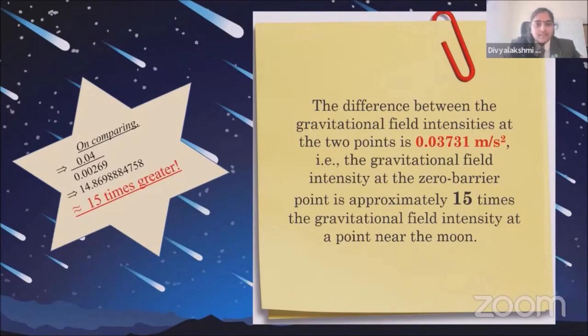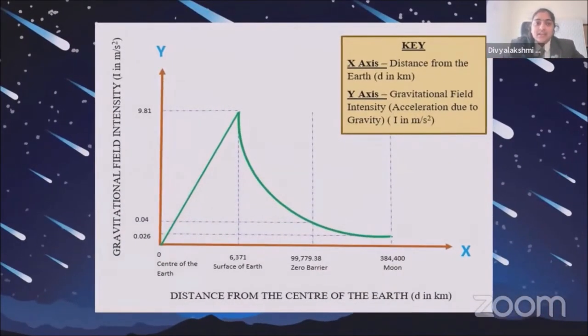In this graph, gravitational field intensity is plotted against distance. As the crewmen travel from the moon to the zero barrier point, the distance from the center of the Earth decreases and gravitational field intensity increases. So the gravitational force experienced by the crewmen is increasing variably at every instant. The effect of the change from low to high gravity is not at all depicted in the film. As they land on the surface of the asteroid, the crewmen in fact should be in a state of near weightlessness. So any activity such as the drilling shown in the film should not be done with such ease.